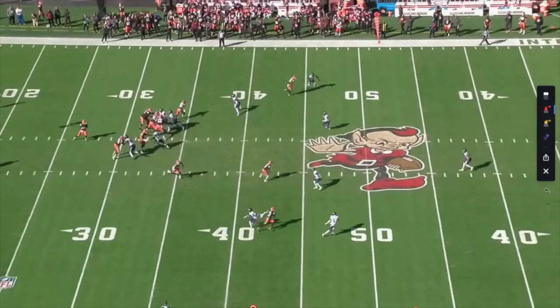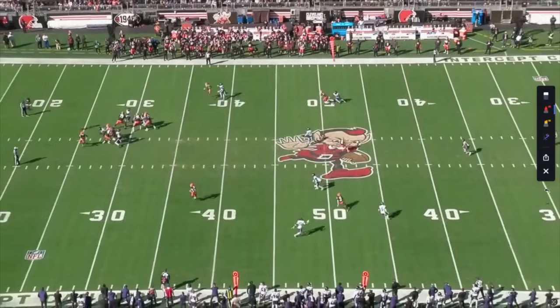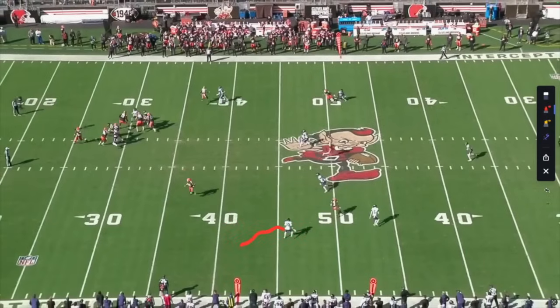Because what's easier on me is when he does that. When he starts to push strong, it's easier on me because I don't have to worry about possibly negotiating those 2 defenders over there. I know exactly what I have and where the easier throw is, and it's the backside curl right there, right? So you see it? See how he pushes over? So they do a nice job of pushing everybody through. Now, we could take the flat over to this side because that guy got depth, but push through, push through.